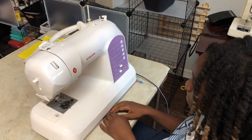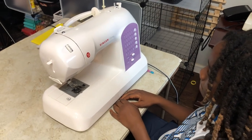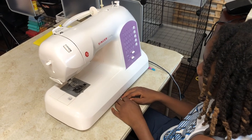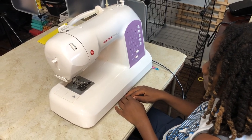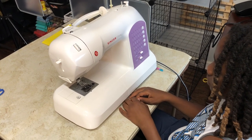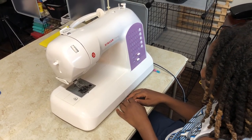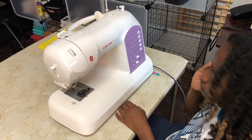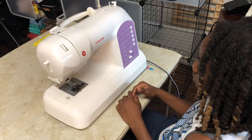So, in today's class, Ashton will be showing me on this Singer Curvy sewing machine where all of the buttons he needs to function and operate this sewing machine are. I will ask him where it's located and he will point it out to you guys.